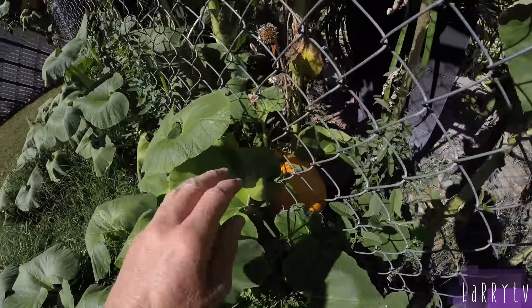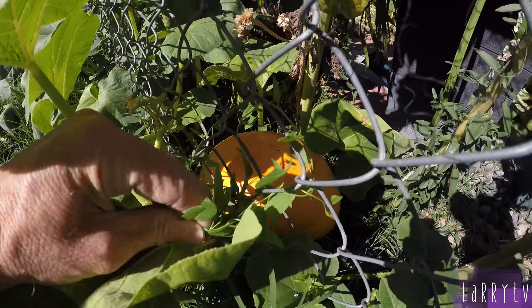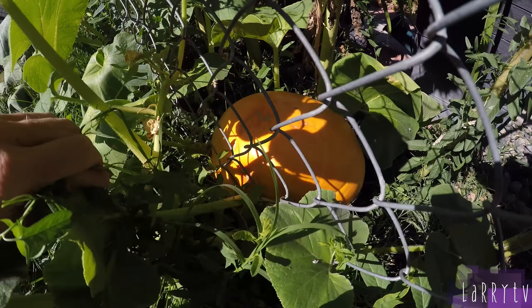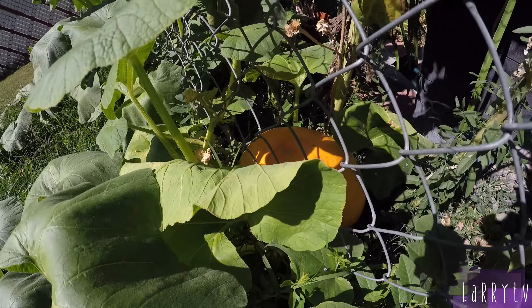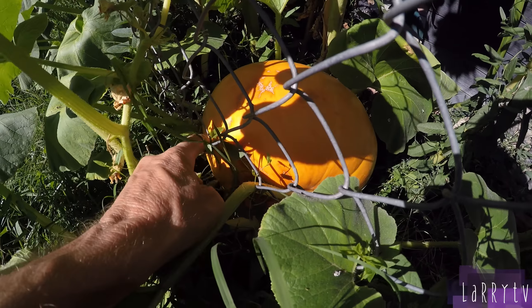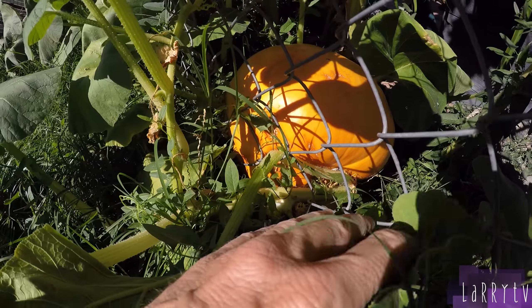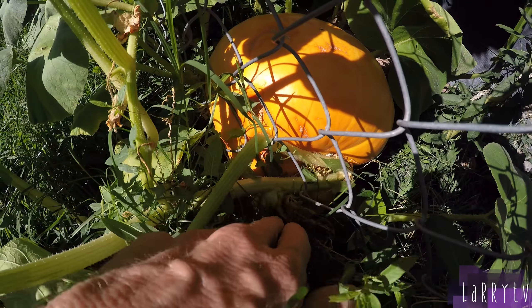My pride and joy over here is just pumping right here. I've got some weeds growing in the fence. But look at that guy - he's actually stuck in the fence. I'm going to have to... I don't know. He can't be too bad, but he's big. I need to harvest him soon. Look at this stem - it's just wrapped around in here at an odd angle. Wow.